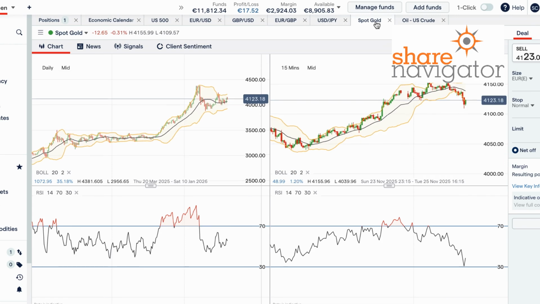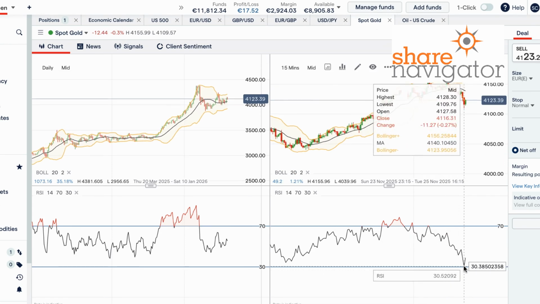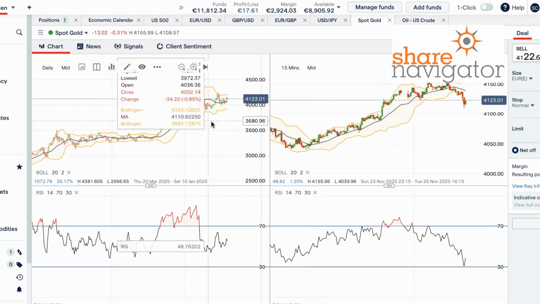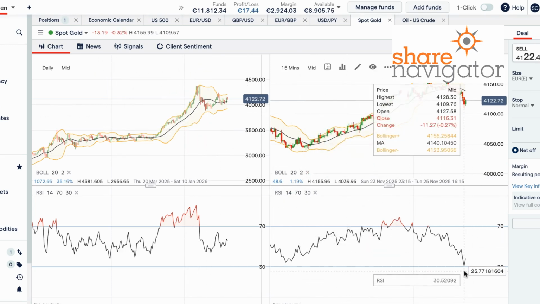And then finally on gold, gold is something similar. We almost got a bullish signal here. It didn't quite get below 30, but we've made a lot of money in gold last week trading this. It's gone into this sideways pattern. So if it goes below 30, you can go long, take your 10 points off the table, etc.